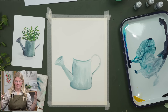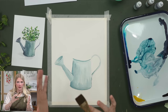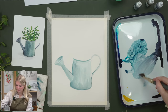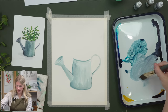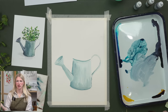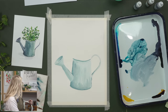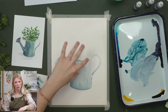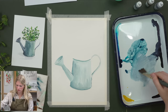And now what I'm going to do is add some of that unfinished, rough texture that you get when you're looking at that kind of metal. So I'm going to take my 1 inch and pick up, if you want it to be more gray, you can pick up that paint's gray color. Sometimes it has a sheen, like we have some here. Depending on what colors are around it, sometimes it has hints of green or warm or whatever. So if you want to add other color in here, you can. I'm going to stay within this gray blue.